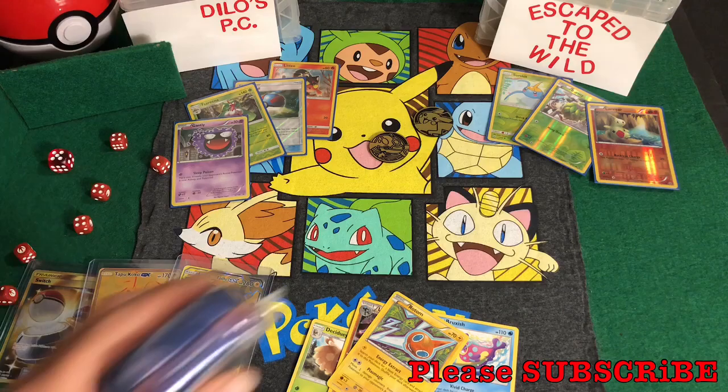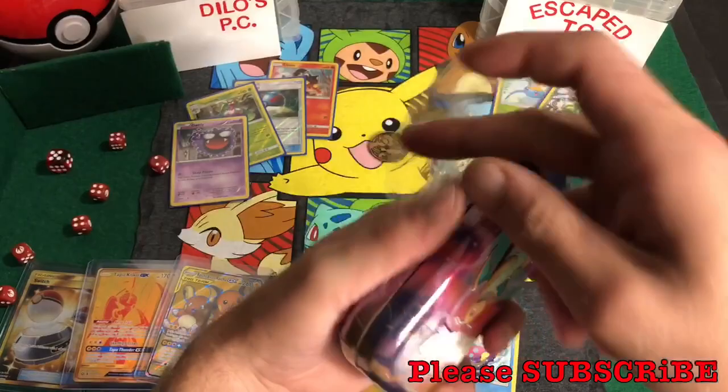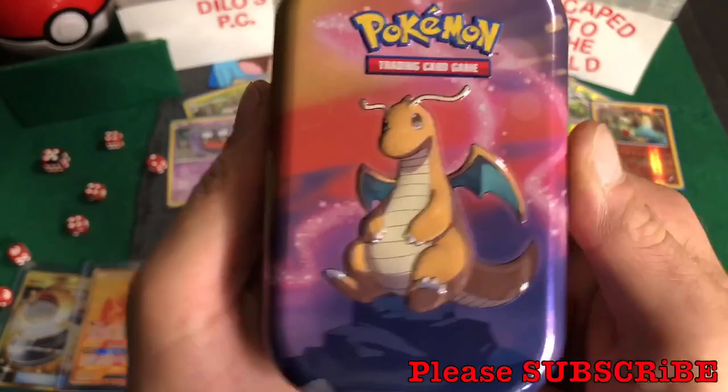Don't try that at home, kids. I did not just use my teeth to open the package, I promise. My mother taught me better than that. But nonetheless, the package has been opened. Brand new tin, Dragonite. Here we go.